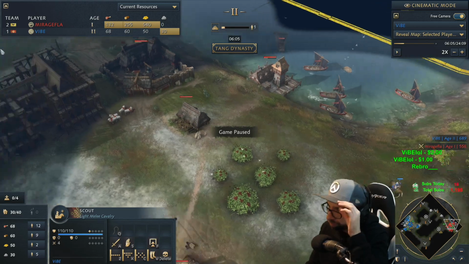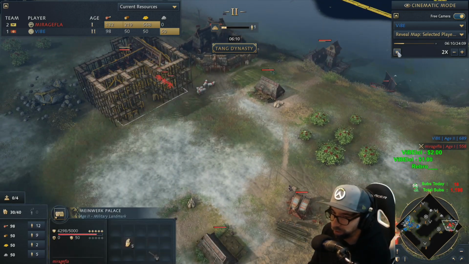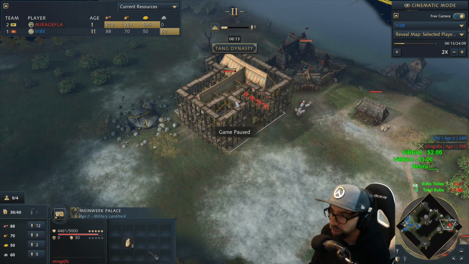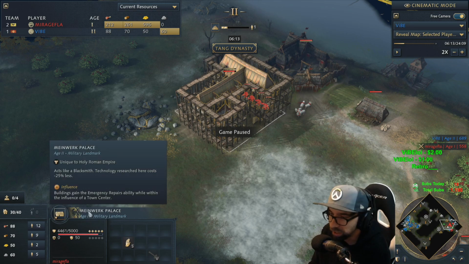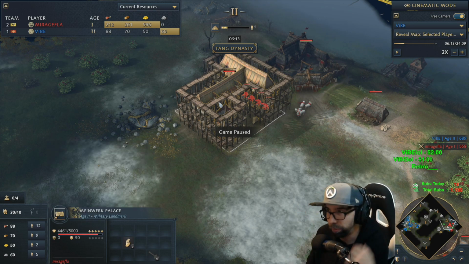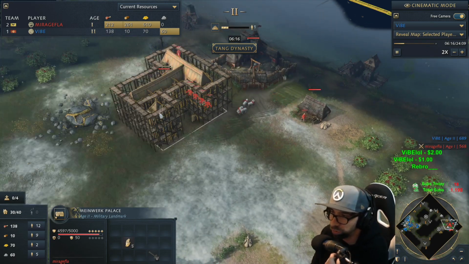This building right here that we're seeing from Holy Roman Empire. Okay, so again, this is how to defend the Holy Roman Empire version of this. This is a blacksmith, and if you see this building, you should immediately be preparing for a battering ram all-in if your opponent knows what they're doing. That's just a big sign already. This is a huge sign.